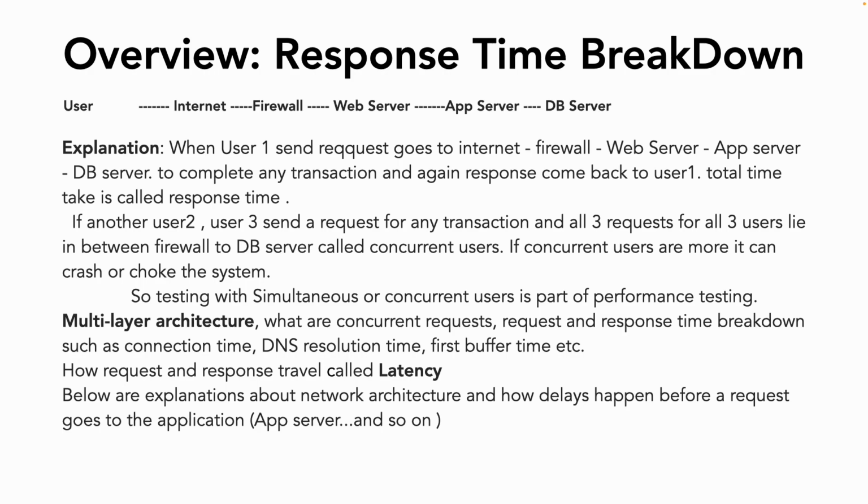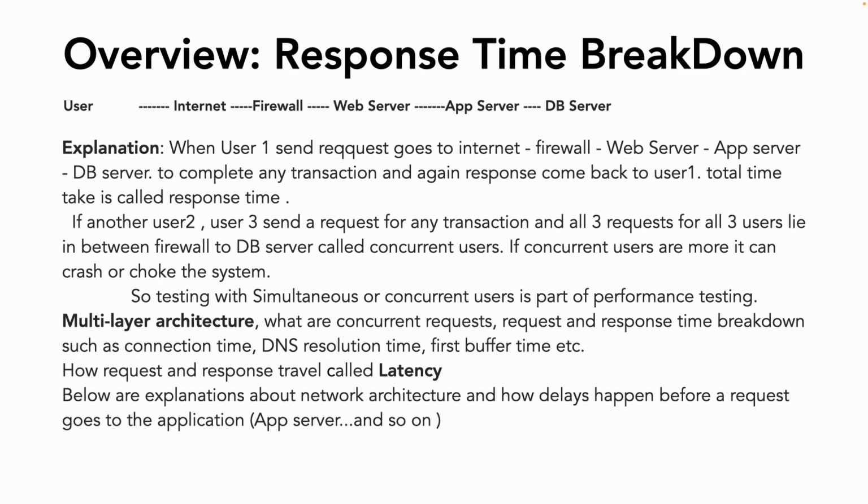If the number of concurrent users accessing the DB servers at the same time is high, there is a possibility that our system will crash. So testing with simultaneous or concurrent users is a part of performance testing. That's why it is necessary that we simulate simultaneous or concurrent users in the different layers of the architecture.